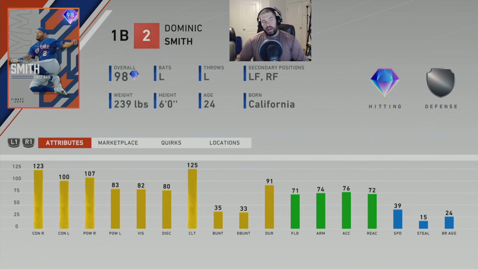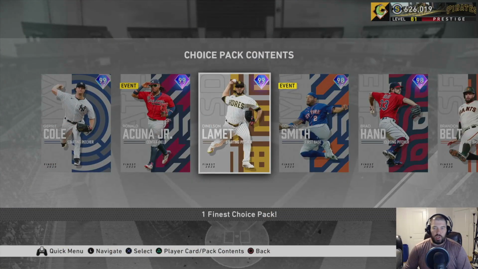But as a guy that has used the regular Dominic Smiths in BR and picks him almost every time as an option in BR, if I'm at the back end of it and I don't have a first baseman, because he does have a glitchy swing, maybe give him a try if you're a New York Mets fan. You might fall in love with him over the Pete Alonso that you probably have at first base if you're a Mets fan anyway.